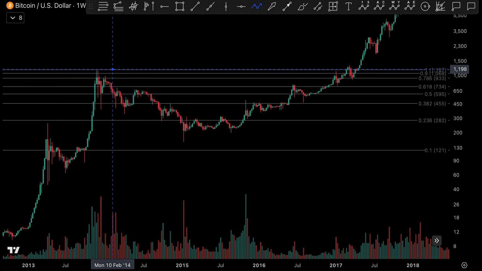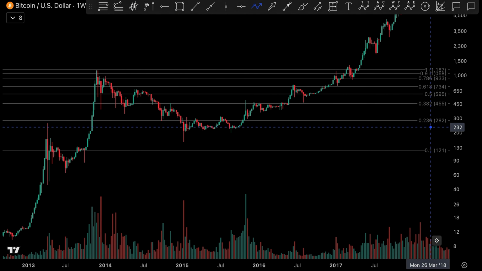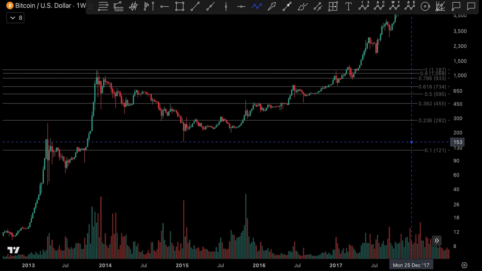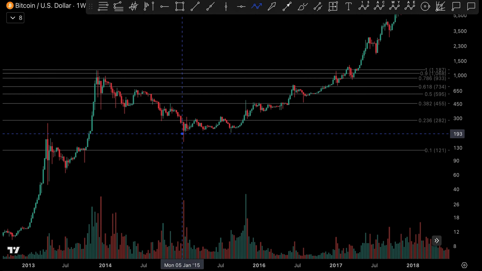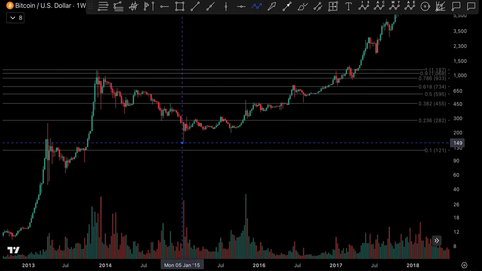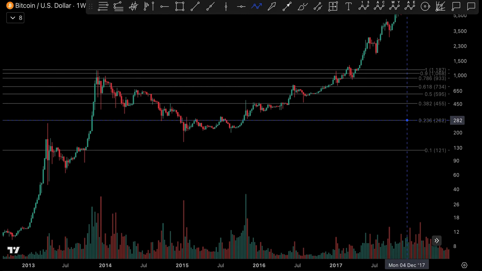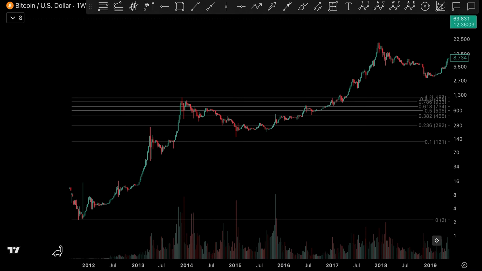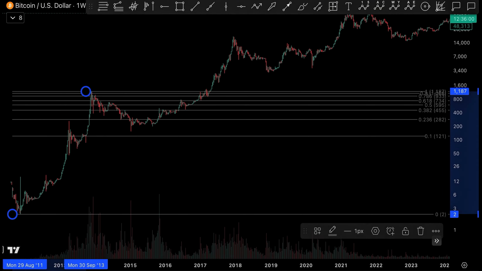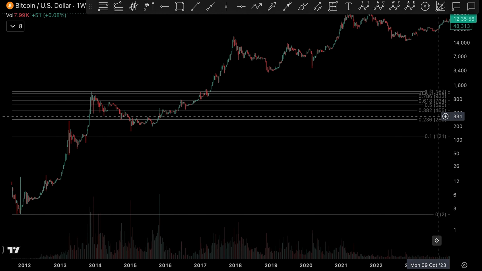But what I'm saying is that the price bouncing over this means the price is showing weakness, because it's not going higher. You can see first it went to 0.786, then went down, came up again, did not even pass 0.618, went down again, came up. So this is the thing. What you can see here is that we are finally testing between the 0.1 and 0.236 level. And this is where it was a big retrace around this $150, and then we bounced. So remember this level here, 0.236 to 0.1. This is your first bull market and bear market retrace. Okay, we will delete this tool from this, and remember this part here, because 0.236 to 0.1.